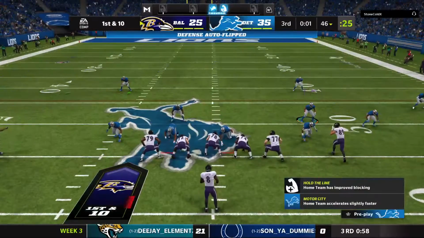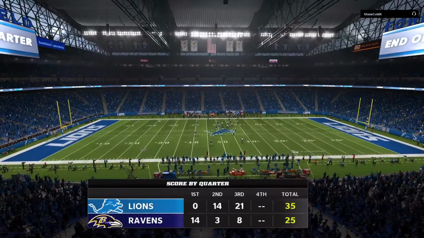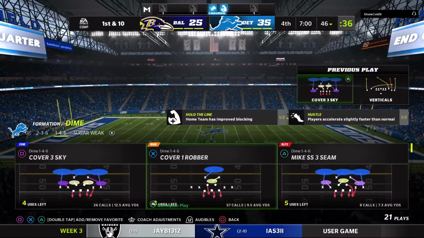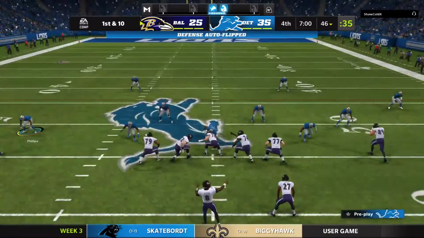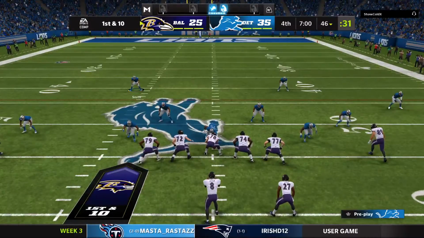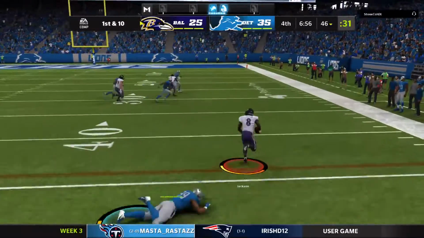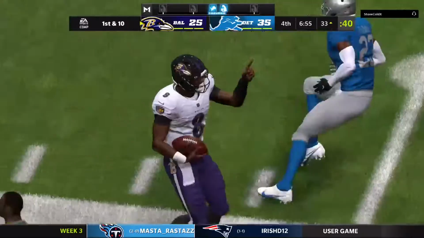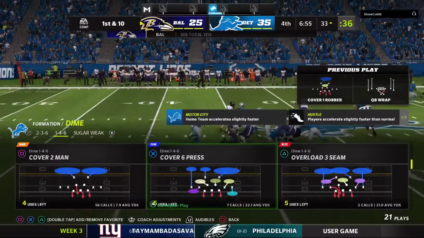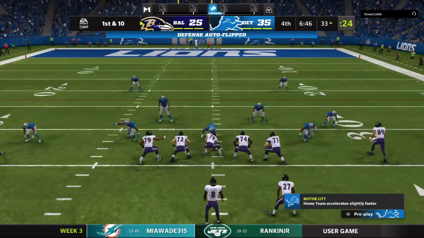A gain of 13 yards. First down, Baltimore. And that is going to do it for this third quarter of action. You are watching the NFL on EA Sports. Back-to-back good plays have them on the move on first down. And he is out of bounds inside the 35. A gain of 21 yards. First down, Ravens. So the ball moves into Lion territory now.